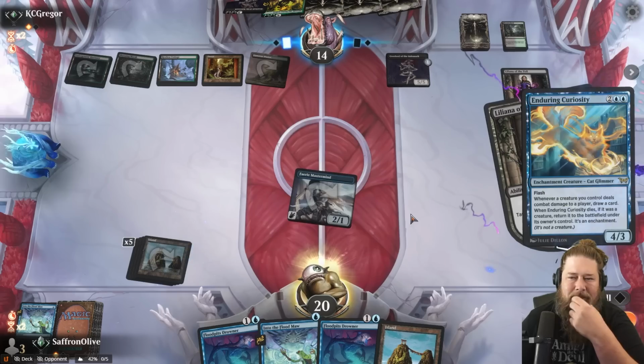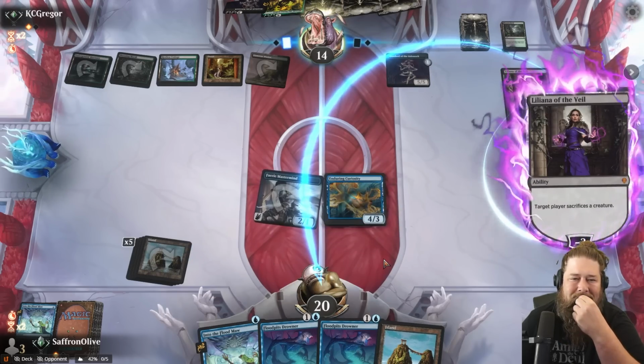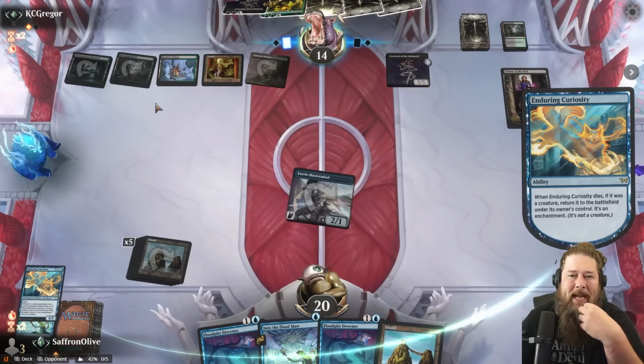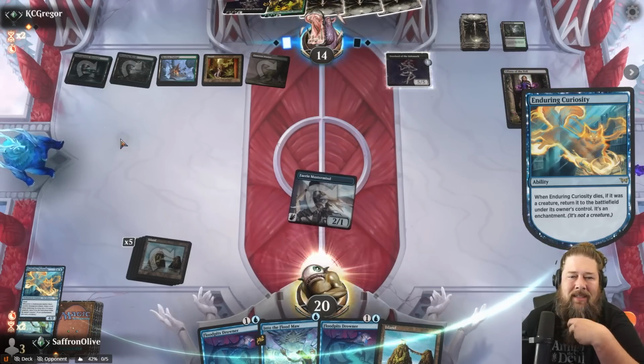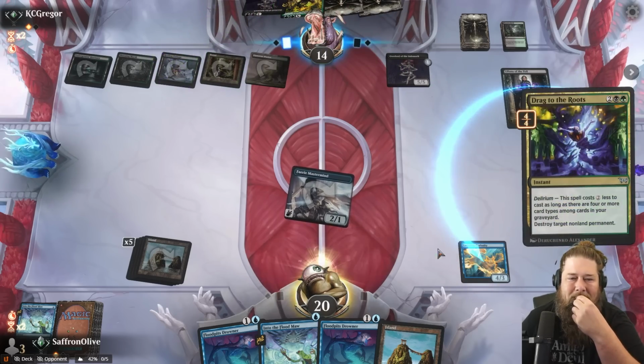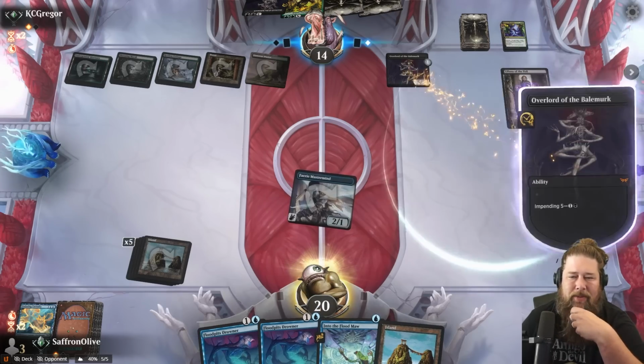All right, let's flash in Enduring Curiosity. Sack it to Lily. So we get to keep our Mastermind for now. Hopefully we get to start drawing cards. We'll see. Found it. Drag the Roots. All right, that's not ideal. Well, now we kind of wish we had that flow.